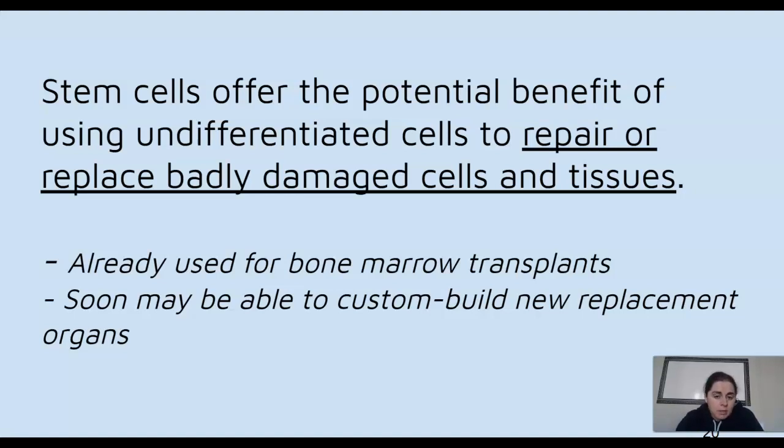Hopefully, at some point down the road, we will be able to build new organs, because organ shortages are huge, and being able to build a new kidney or a new lung or a new pancreas, or whatever you need, would be tremendously helpful. I don't know if we'll be able to do that anytime soon. I know there's lots of progress in this department, even using stem cells in 3D printers. Lots and lots of options coming. Hopefully we'll figure that out down the road.